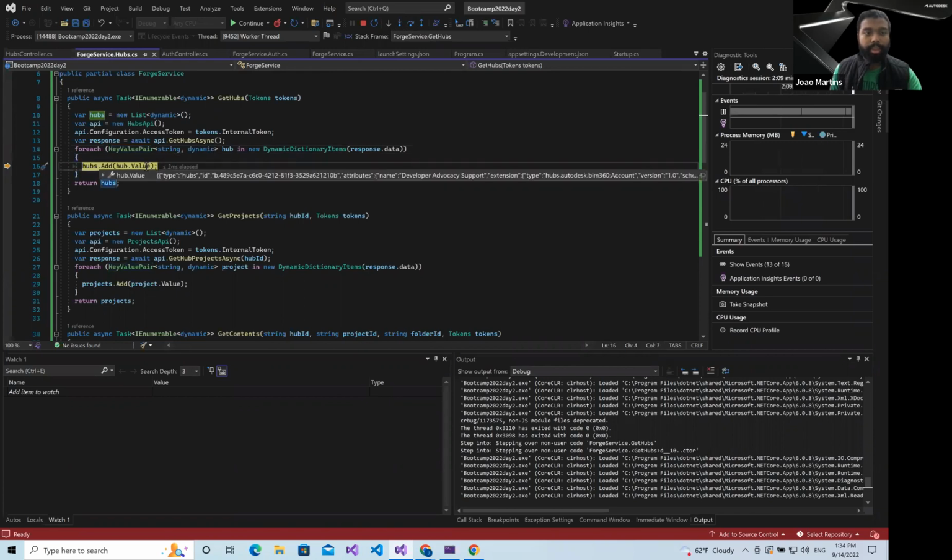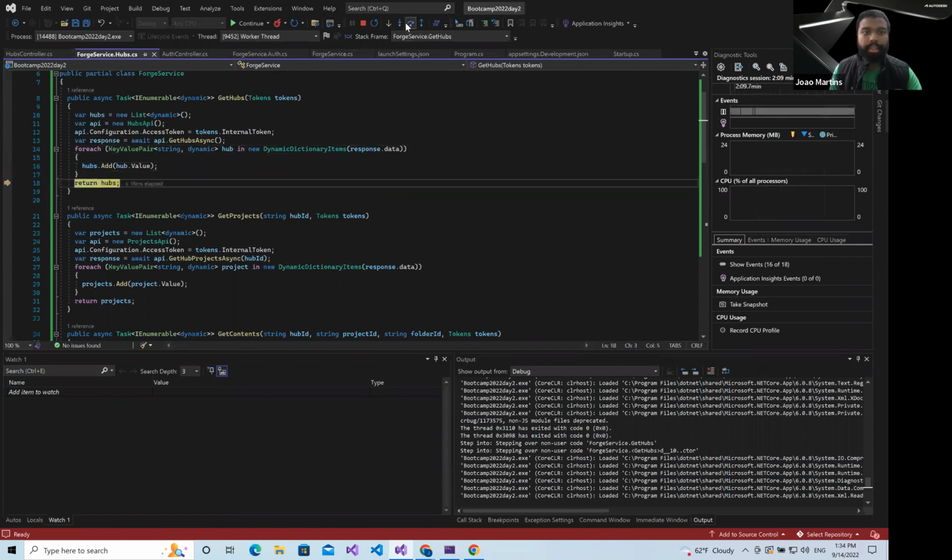We are going to add a new hub. The name is Developer Advocacy Support, and this is the only hub that we have. So we are going to return it to our client side.